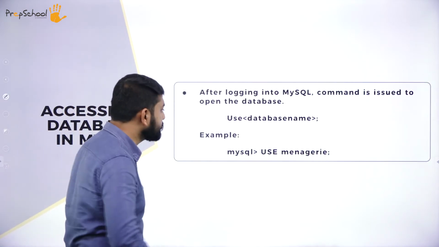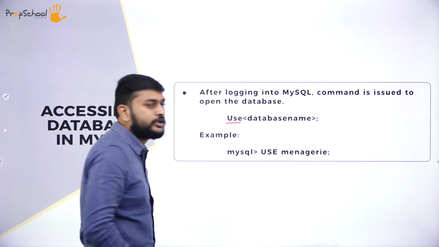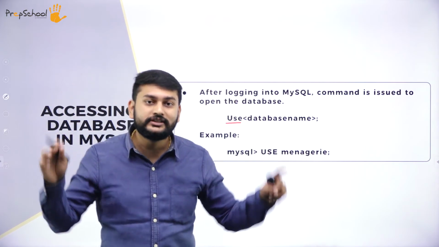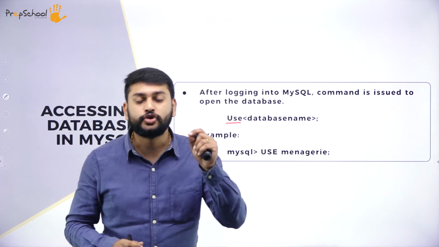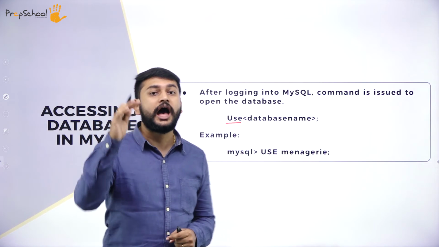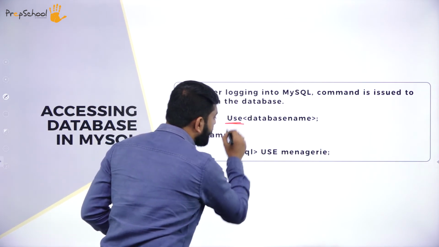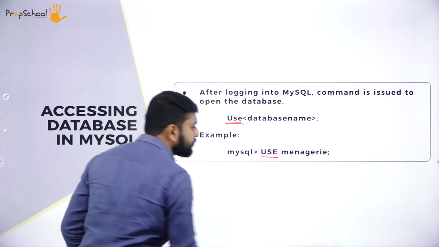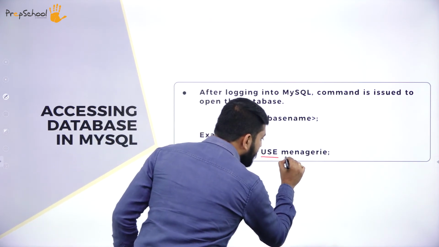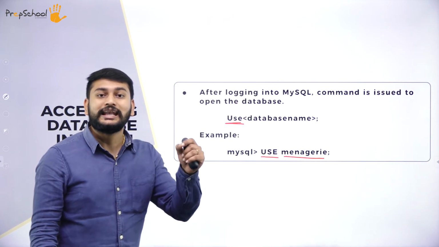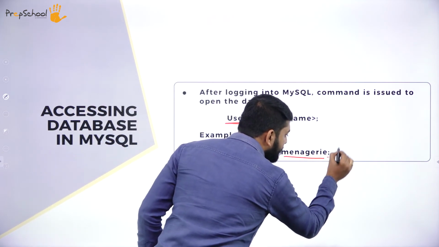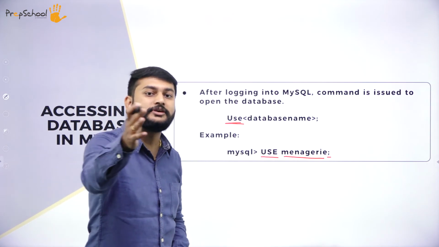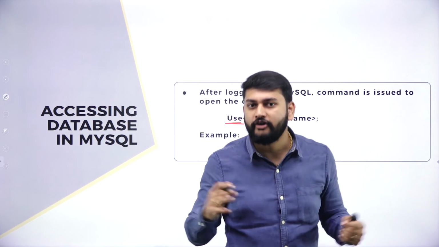I have the use command. Why do we use this use command? Suppose I want to create any tables, I have to create them within the database. So how do I select when I have multiple databases? I have the command called use. How do I use this? Please understand, I have to type use, followed by the name of the database. At the end, I have to write the semicolon. If you execute this statement, that particular database will be selected. That is what you have to understand.